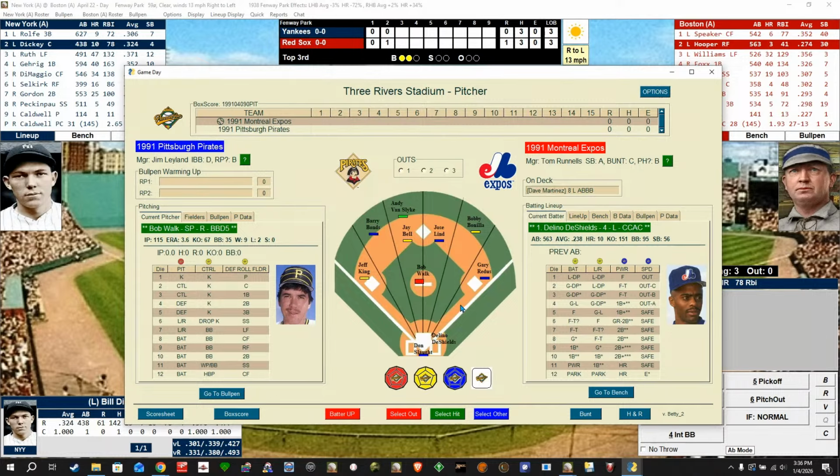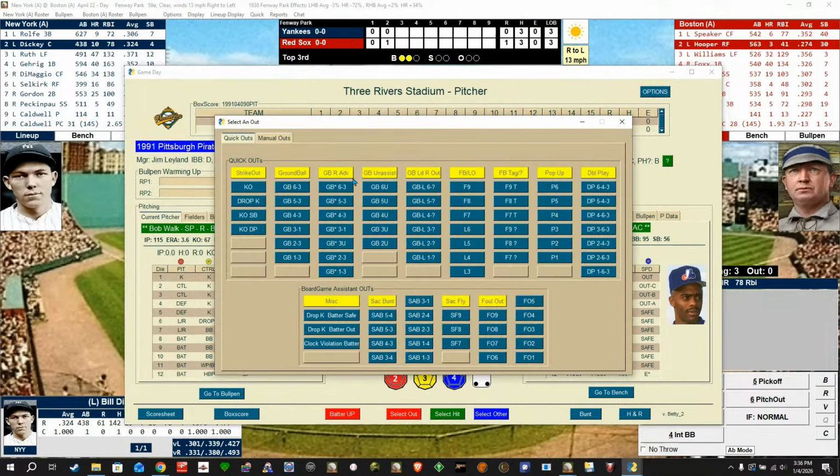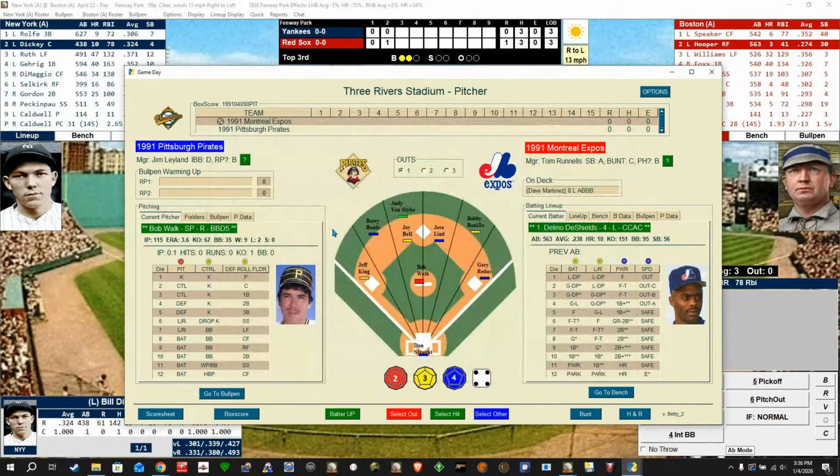Bob Walk. There's Delano DeShields to lead off. Well, let's see if it tries to crash when we do a play. Crashed on me last night, man. But now today it's behaving. That's because it knows you're here. All right, here's the pitch. Strike three. Down goes Delano DeShields. Well, if it happens again, Paul, I'll take a screenshot.